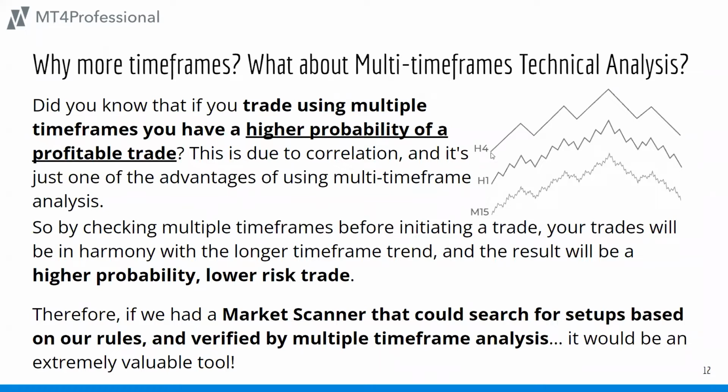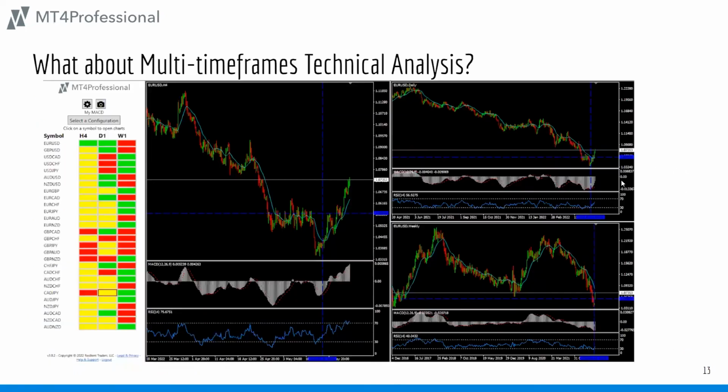So it helps you to have a lot more confidence. It puts you in front of higher probability trades, and you're going to have a lot less risk because you're going to be trading in the direction where the major trend is moving. Okay, so if you had a market scanner that could search for these types of setups based on your rules, using your own indicators, verified by multiple time frame analysis, that would be an extremely valuable tool.